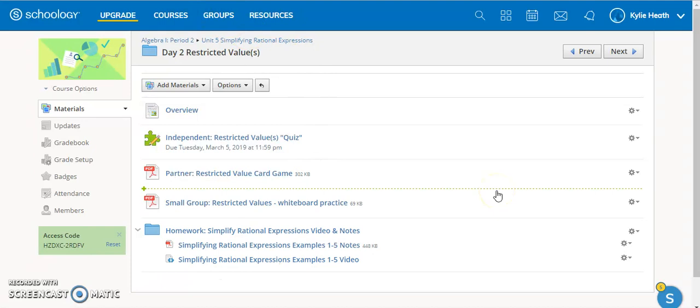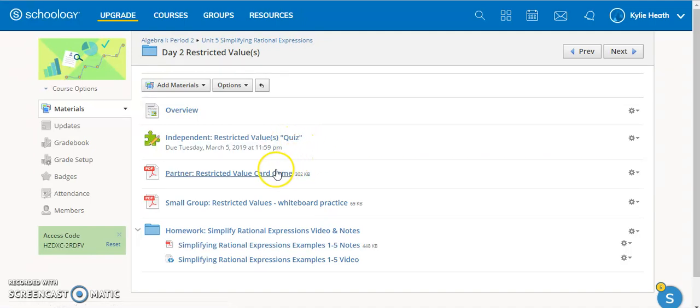My thought process for how I'm going to grade this: students will be required to obviously do the guided notes and watch the videos because that's the lesson. And then if they're not here, if they're absent, then they have access to the different resources. But the only assignment that they'll be required to complete if they're not in class will be the independent assignment.